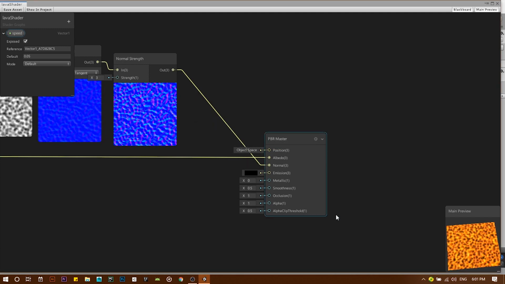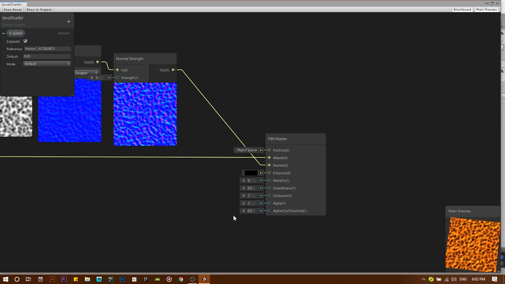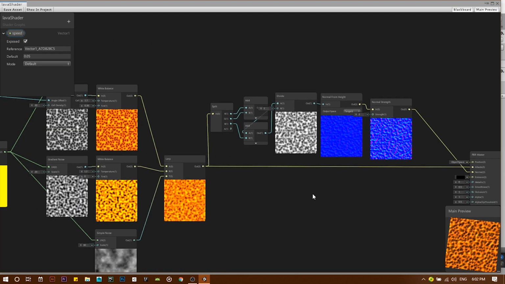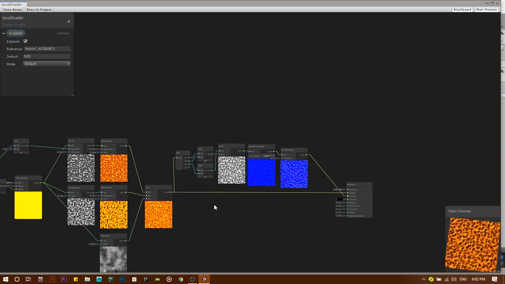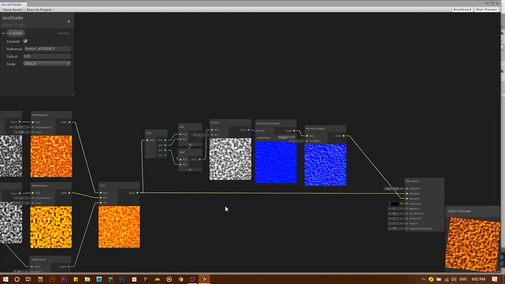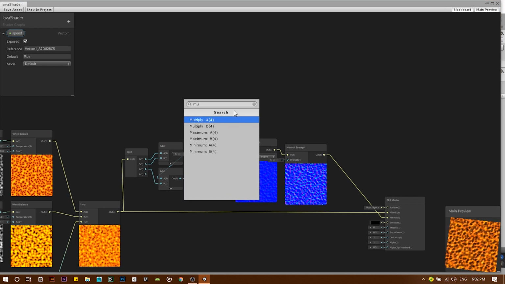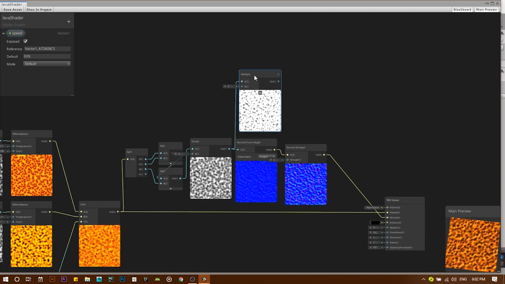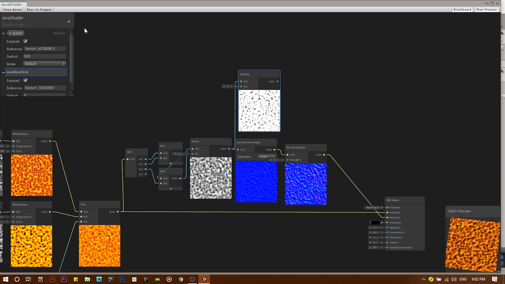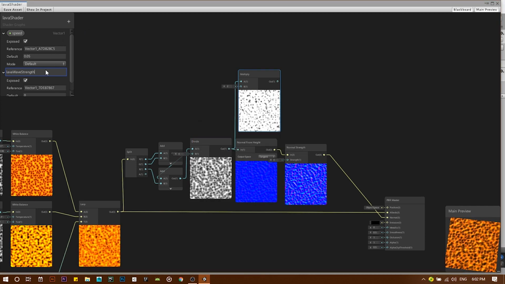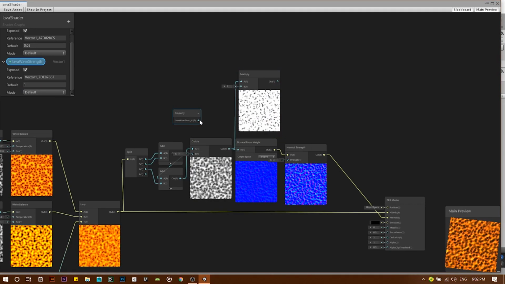Now we are going to start working on the vertex displacement map. First of all, we are going to take the divided texture or the grayscale texture and multiply it by a number which is our wave size. We'll do this together. So we make a multiply node, and we make a new property which is our wave size or wave scale. Then we drag and drop it to the graph. We give it a default value of 1 before that, and then we drag and drop it to the graph and hook it to the multiply effect.